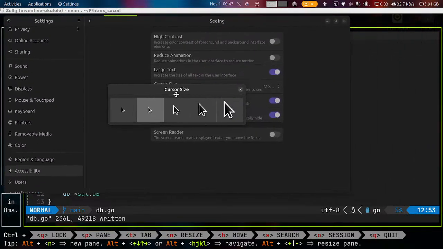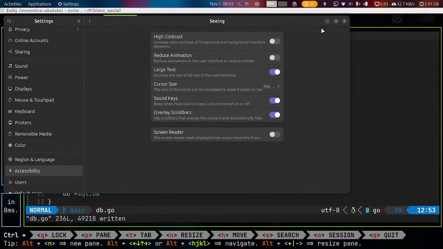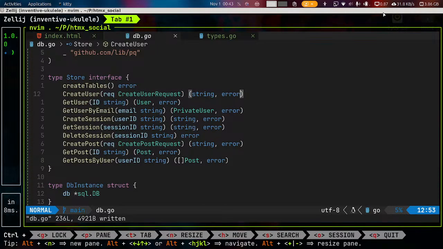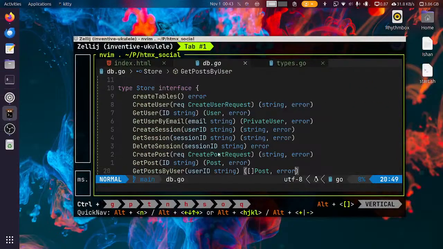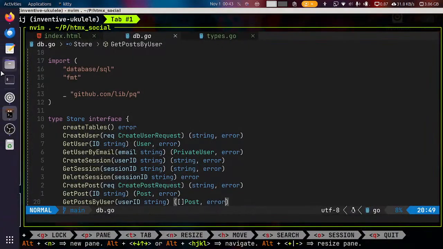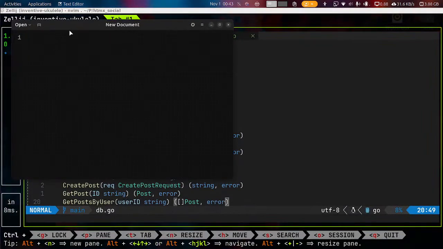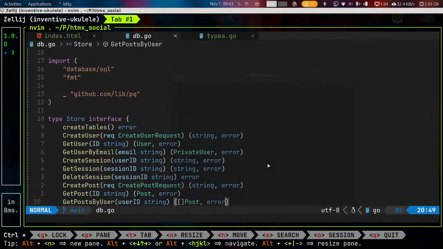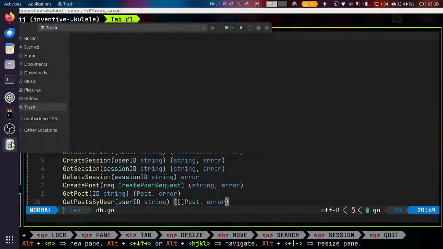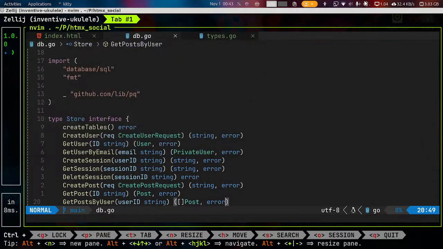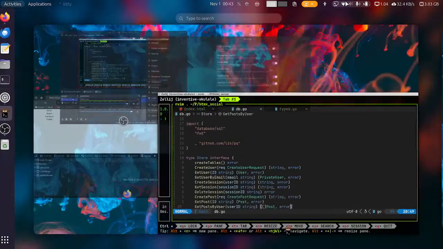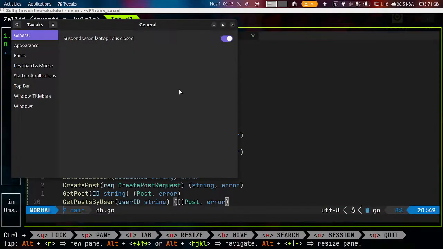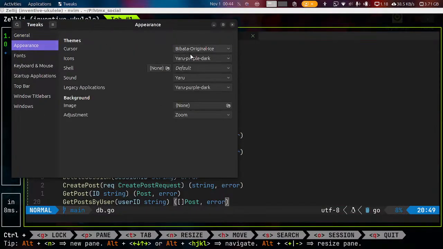Okay, update already. Oh, that's cool. I sort of dig this new look. Looks good. Innovation. Oh, actually, I had applied a few GNOME tweaks to make my desktop look like macOS.